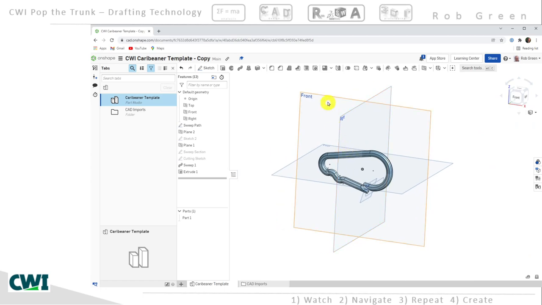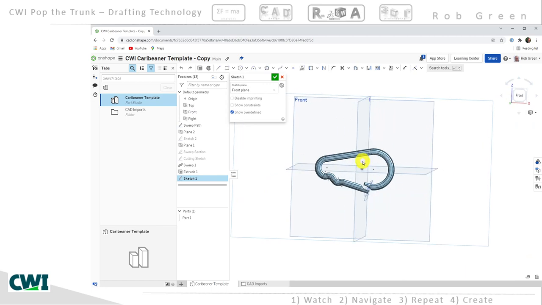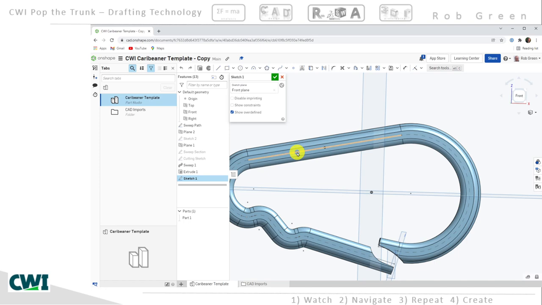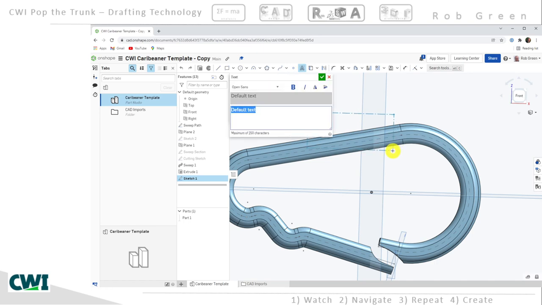So what I'm going to do is select this front plane and right-click and say I want to create a new sketch. Got it. I'm here. And while I'm sketching, I'm going to sketch some other text on this front plane. And I can use the text command. So I'll click that text command. And I'm going to draw a box. And I'll be honest, I don't know how big that box is. In fact, I'm going to draw mine probably larger than it should be.